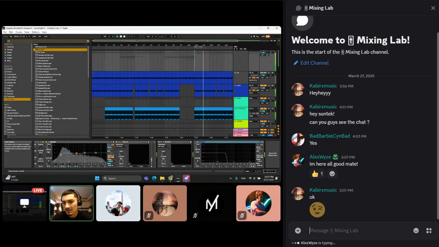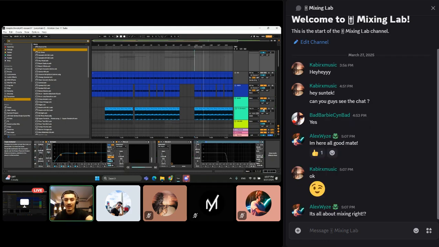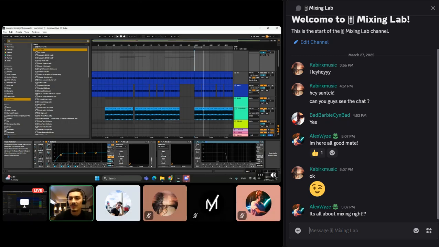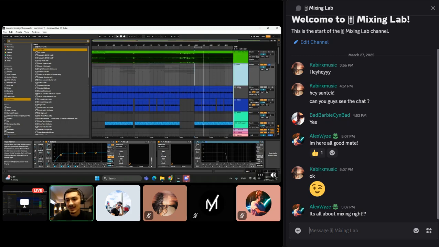So this is how I do my volumes. I lower the melody really low and listen to it. Also, I recommend using different devices. If you have a speaker, if you have a sound system, try to play it on different settings and on different devices. That's how you realize that on my speakers it sounds good, but in the car the kick is too hard. So the level is really about listening.